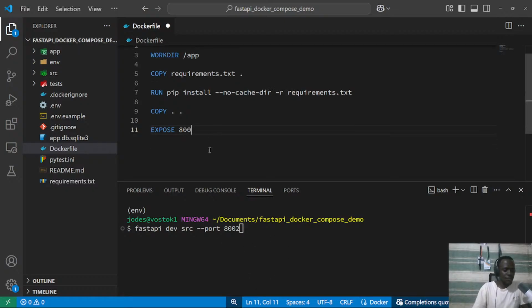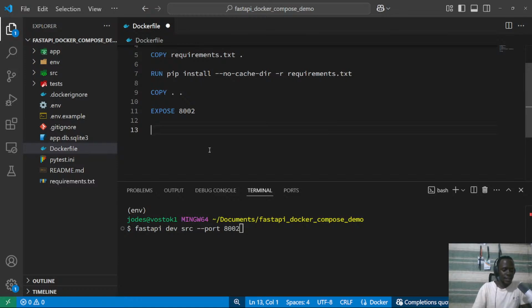So I'll expose that port here. And then finally, we are going to create the command to run the container. So I'll just copy what I have here, and then I will paste it in here. Then I'll specify the host to be all IP addresses. So in this case, I'll say 0.0.0.0. So I'll turn this into the way Docker wants it. So I'll say host.